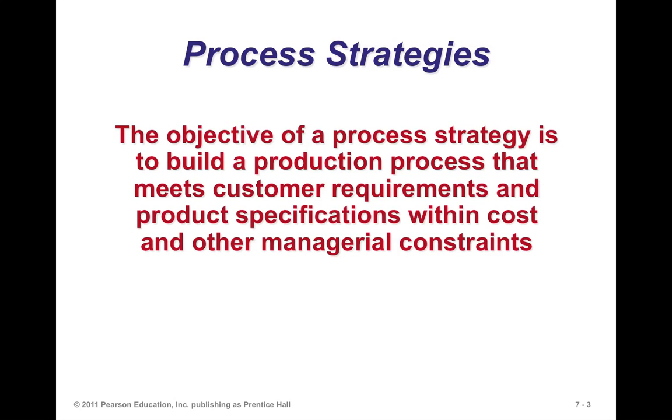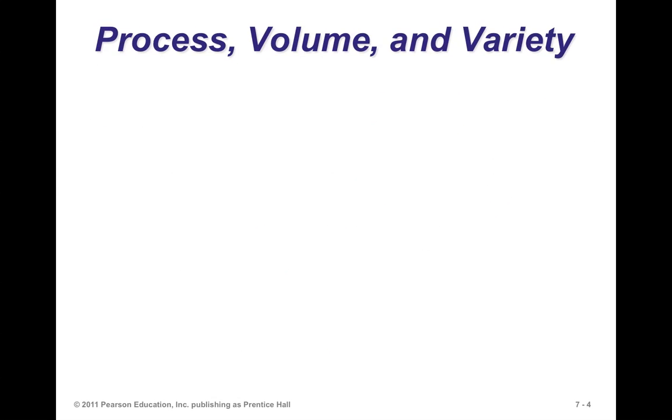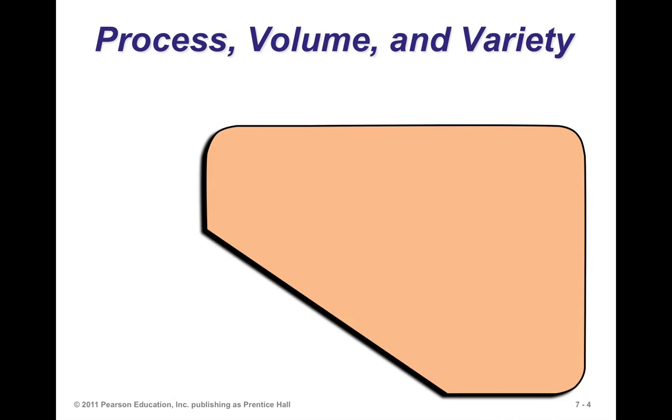the objective of process strategy is to really create that product or service that meets or exceeds the customer's requirements, but subject typically to a set of managerial constraints. So we may have constraints on cost, we may have constraints on the use of resources, we may have constraints on time, energy, etc. So all of those constraints sort of limit the kinds of choices that you may actually have in terms of what processes you can use.